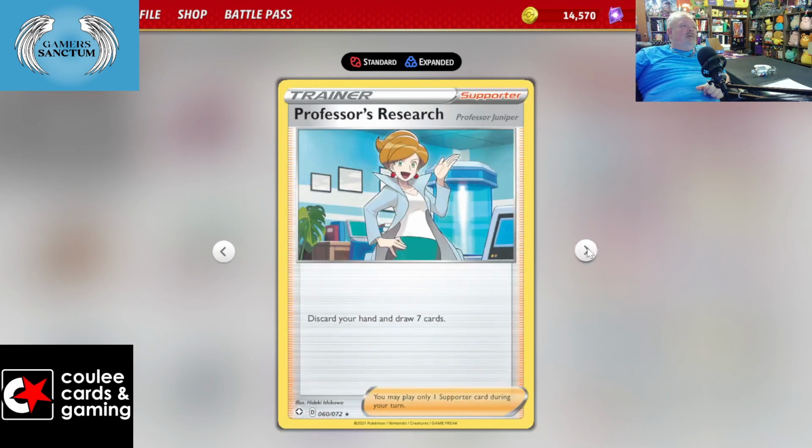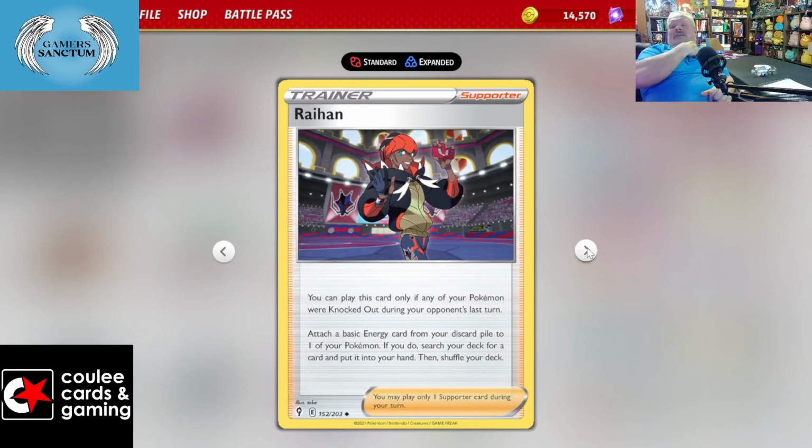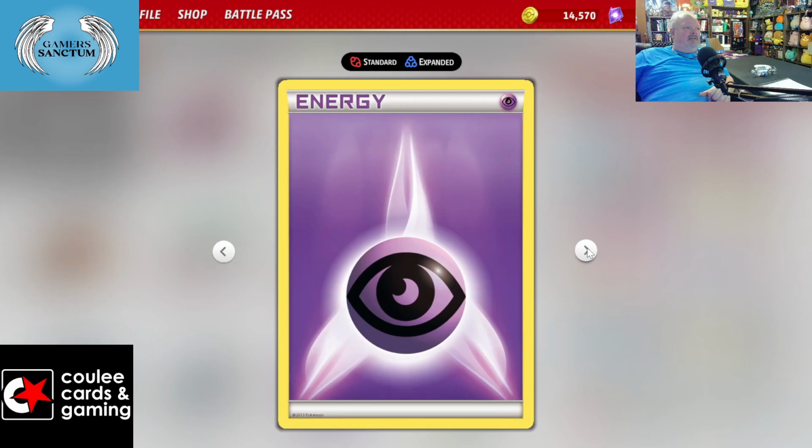Love it. Research, throw away your hand and draw. I love that card too. I think I've incorporated this card into just about every deck I've played since its inception like 2.5 years ago. Raihan, card that's going out of rotation next month, but I love Raihan, and in this deck where we only play 7 energies, you're not afraid to throw one away with Ultra Ball, because Raihan can bring it back, plus get you any card you want. So not bad. And the 7 energies we play.